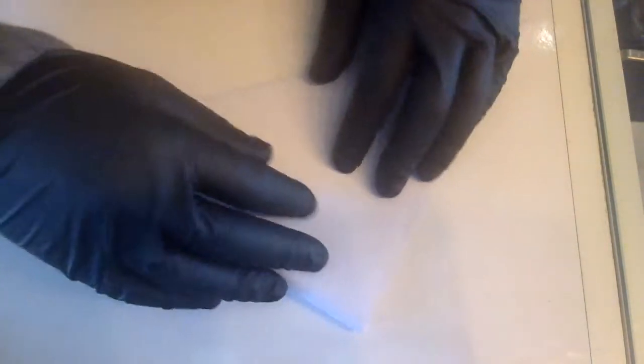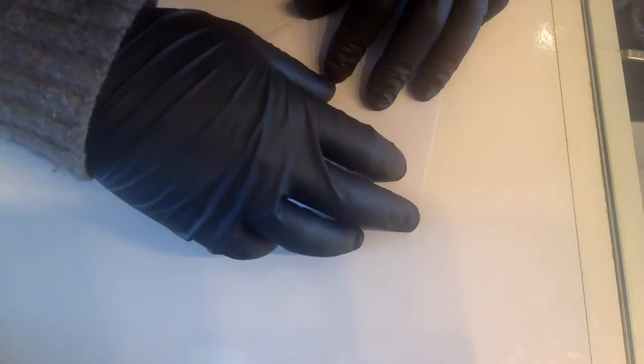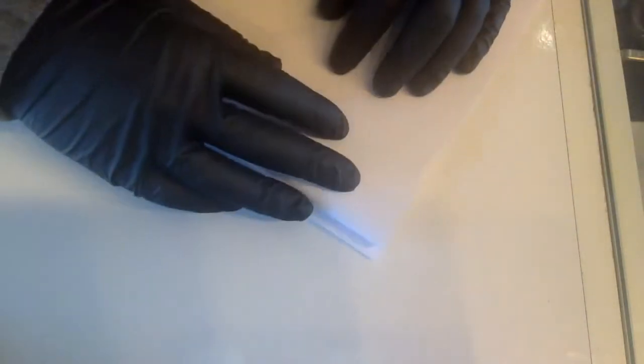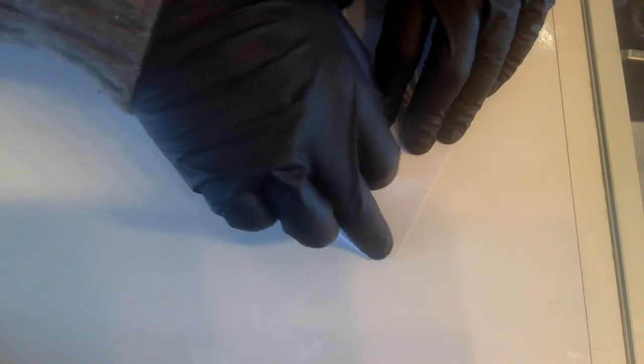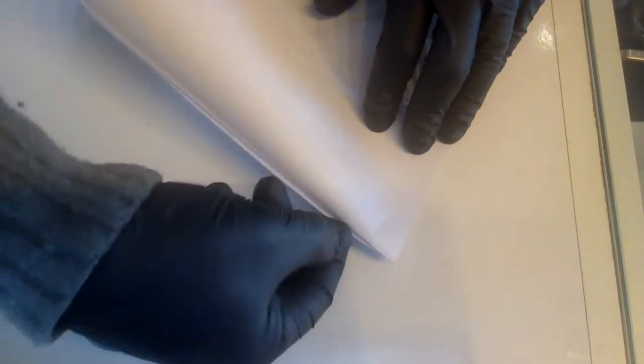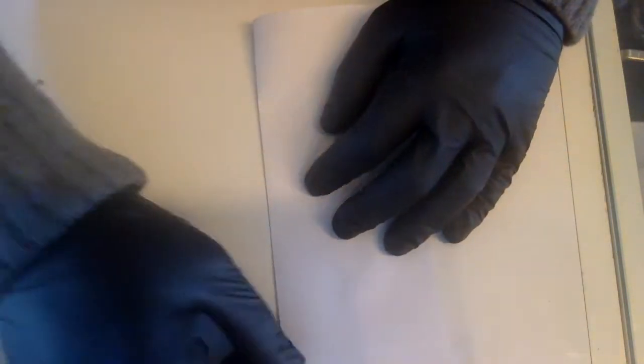This piece we need to remove. You can do it in two ways: you can cut it off with a pair of scissors, or you can use this method and actually fold it. Fold it, and you can also pull the other side. I prefer to do it the other way around — align it with the bottom, align it on this side with the first layer underneath, then bring your finger around it and push it down with the side of your nail to make it more flexible. Not too hard because then you can rip it. Do the other side as well using the nail.